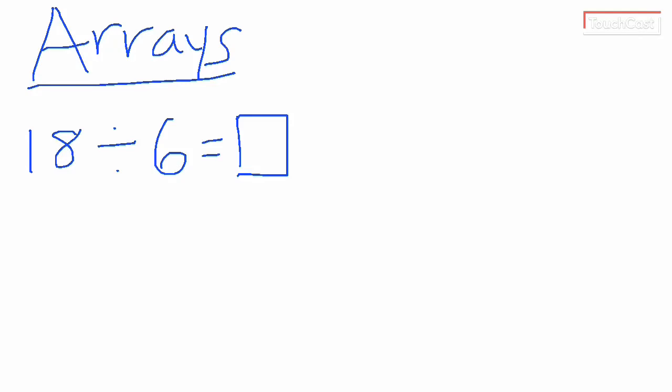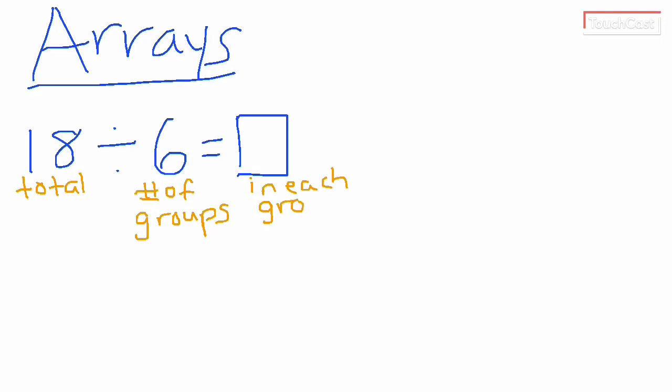So, in a multiplication problem, your total will always come last. Now, in a division problem, your total will now become first. Because remember, the word divide means you want to split into equal groups. So we're going to start with 18 as our total, divided by 6, which stands for your number of groups, equals the number in each group. So when you fill in that blank, if you say that blank in each group, it will tell you how many are in each group.